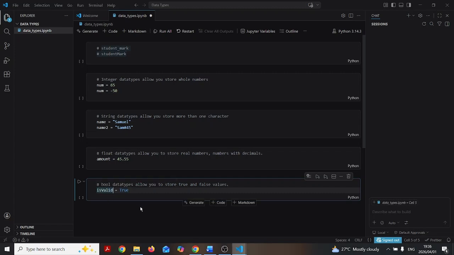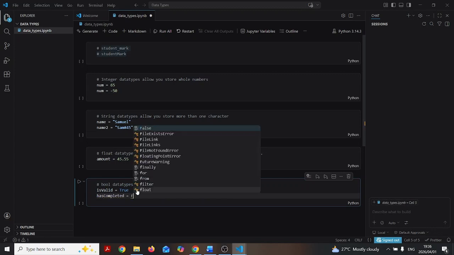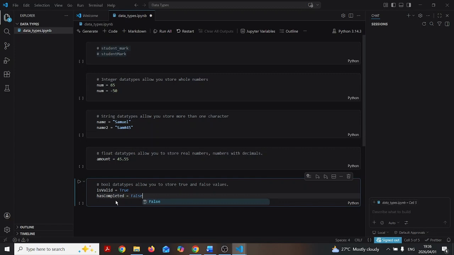Notice that when we name a Boolean variable, we are basically using a prefix with an adjective. So is_valid is one correct naming convention for a Boolean. You can also have has_completed equal to False as an example of a variable that contains a Boolean value.